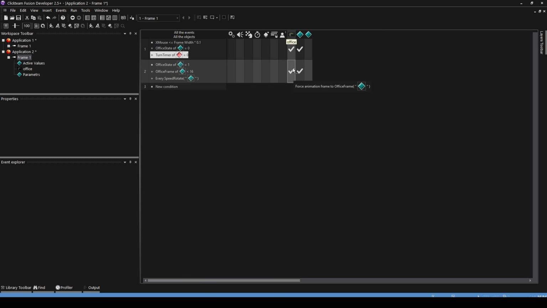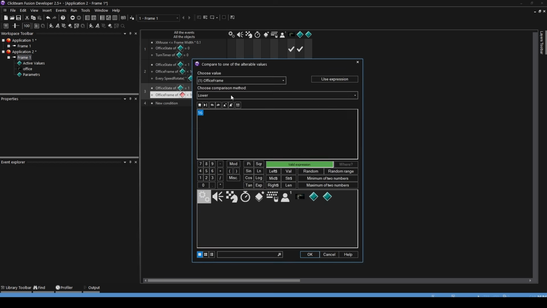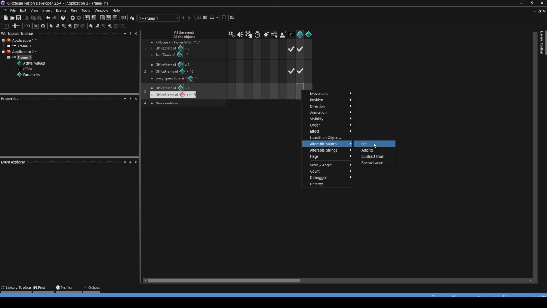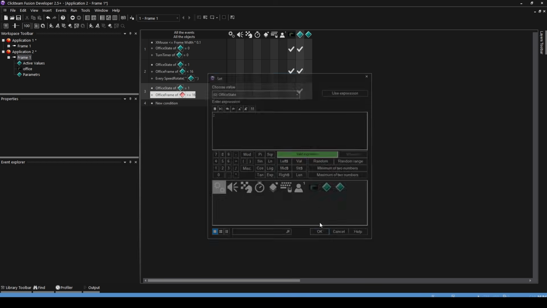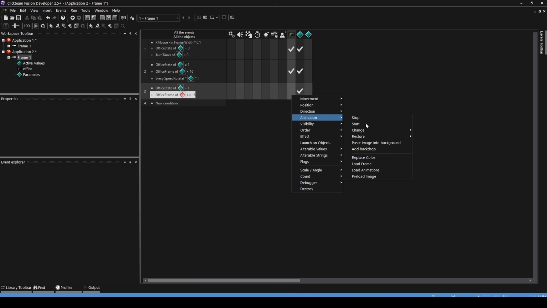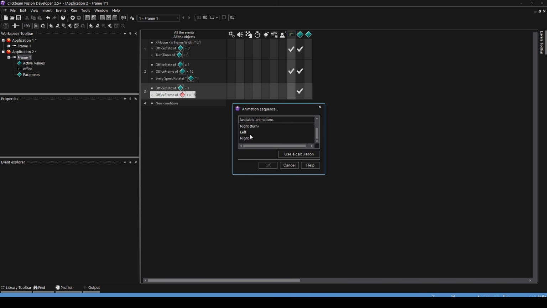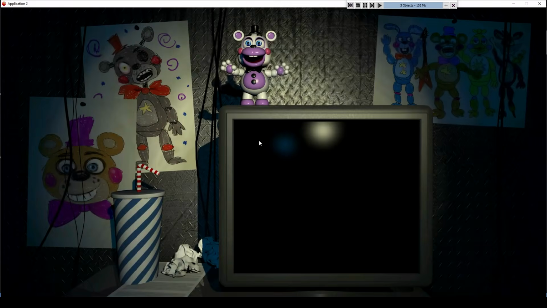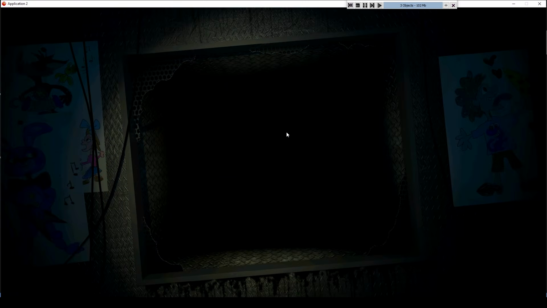This makes the turning animation play smoothly, 1 frame at a time. Once office frame reaches 16, we know that the turning animation is finished. So, we change office state to 2, and change the office animation to left. Now the player is fully turned to the left.